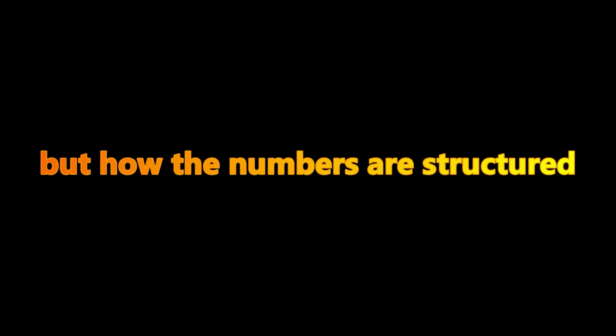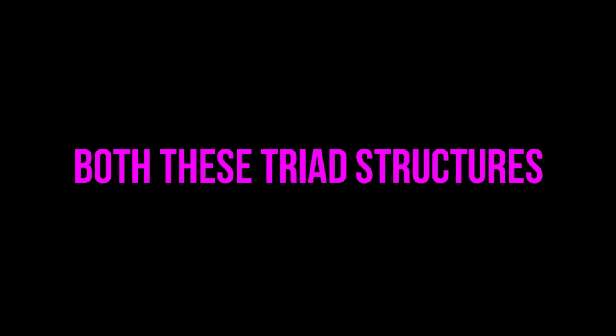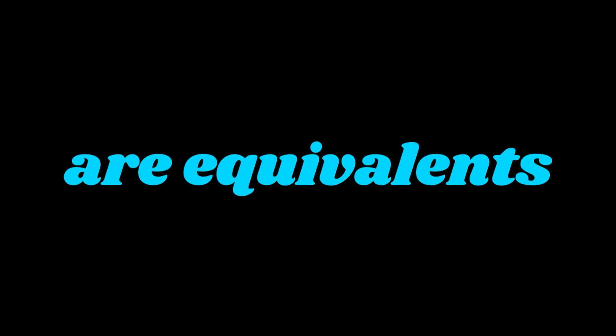Most people are obsessed with these numbers. However, the answer is not in the numbers, but how the numbers are structured. The exact same applies to energy, frequency and vibration. Both these triad structures fit perfectly into the generic model. The number 9 and energy are equivalents to the third dynamic part within the generic model. Each of the constituent parts of the triad structures all fit the generic model.